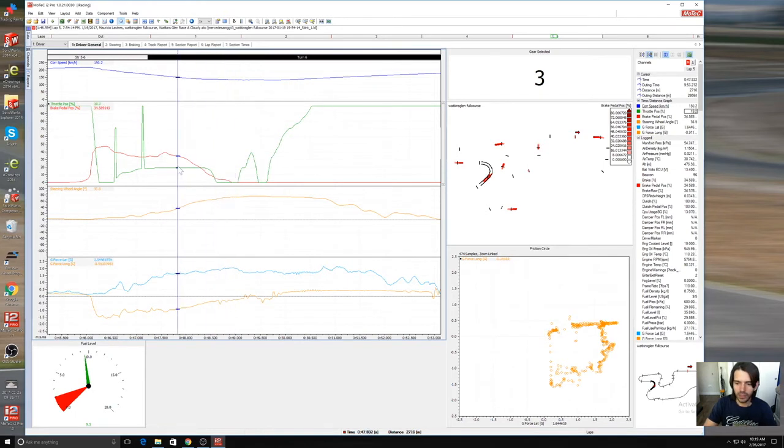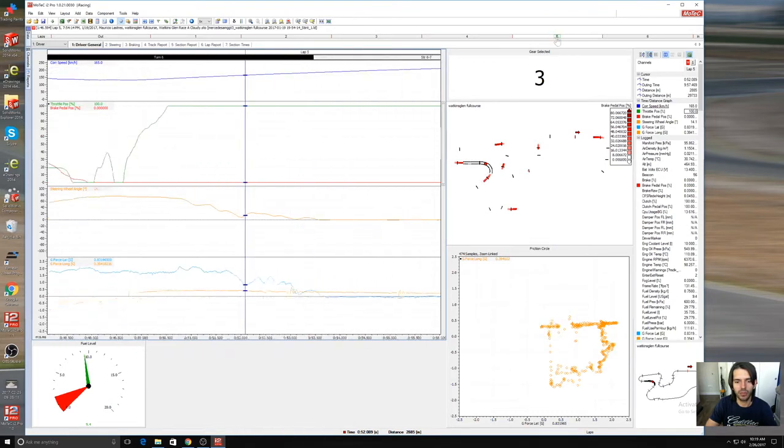The release is good, nice and smooth, and gradually transitioning to maximum lateral G. The steering trace also looks very nice and smooth, and then bang, hard on the throttle. Very nice corner. So I'm happy with the way that turn 6 went.